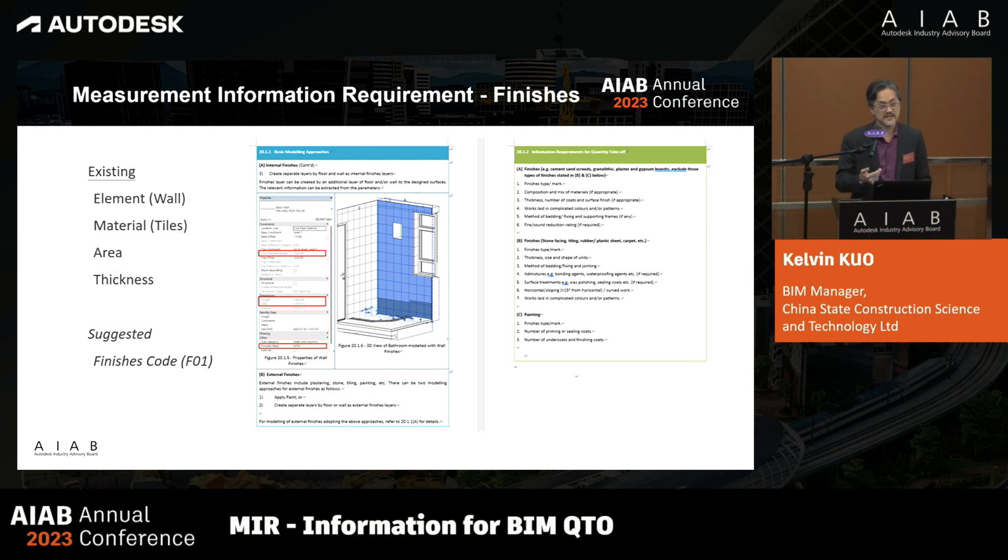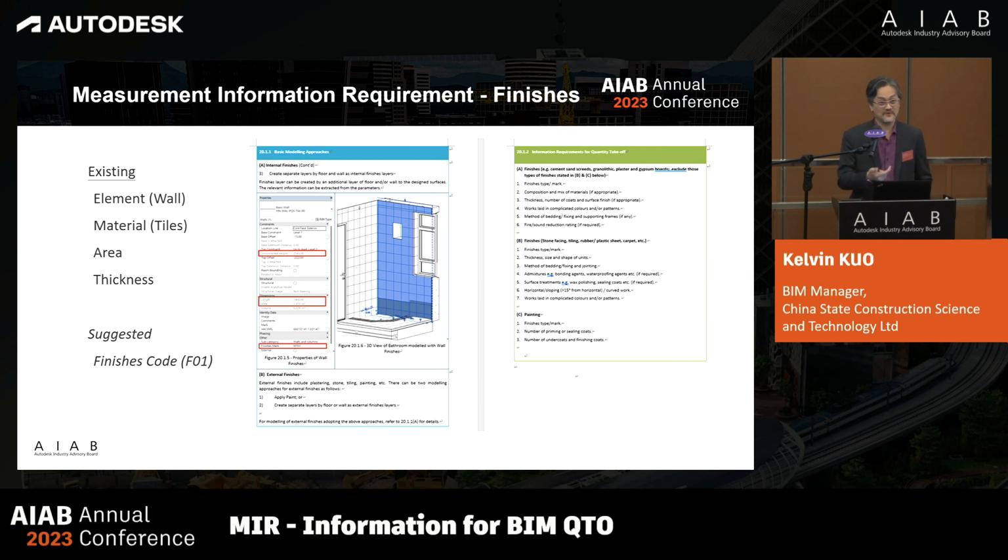For example, we can use the functions of the room, or WOM, to make rough calculations or quantifications of the room area, the floor area, and then the wall perimeter times the height equals the wall area as well. So we can roughly estimate the quantity within a room. So you don't need to create the finishes. The other way is maybe you use the paint functions. You paint a color onto the elements, so you can generate the area according to the paint. It is another way. And the third way, of course, is you create the objects.